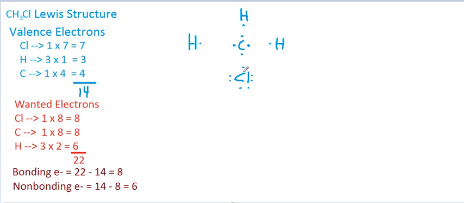So for example, chlorine, it just needs one more electron to fill its octet. So if we just share an electron from some other atom, chlorine and carbon for example, and make a bond, you'd find that now chlorine's octet is filled. So chlorine probably, most of the time, is not going to do much more bonding than this. It doesn't need to. There are a few exceptions to this, but overall, if I had to guess, I'd start by saying that the chlorine is terminal. And I need compelling reasons to the contrary to say that it's not.